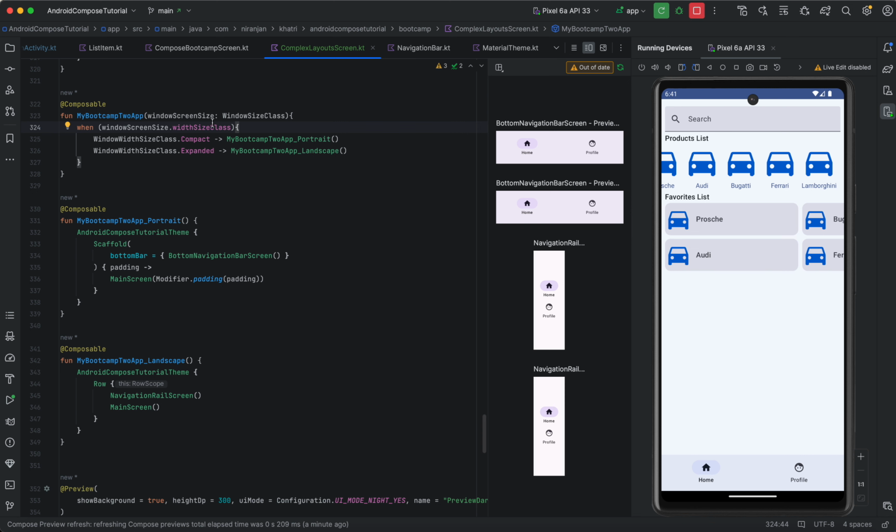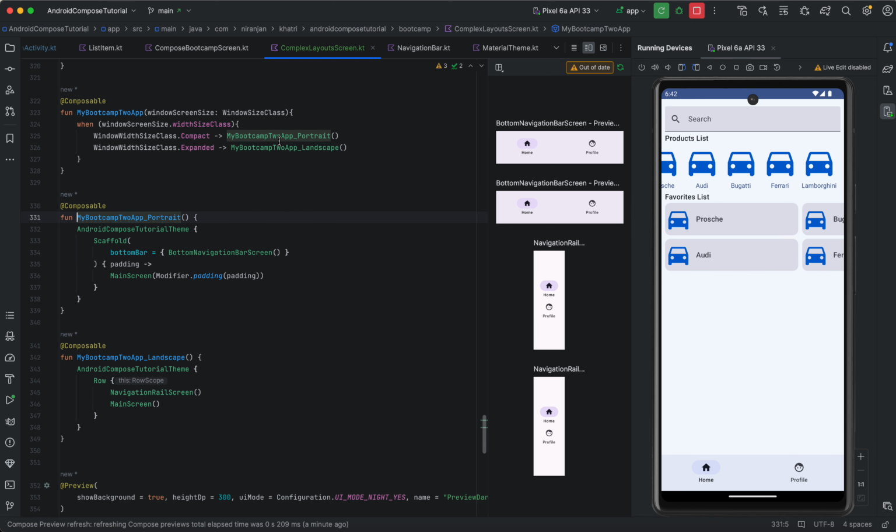If your window size class is compact mode, then you show the portrait screen. Your portrait screen will consist of a scaffold.